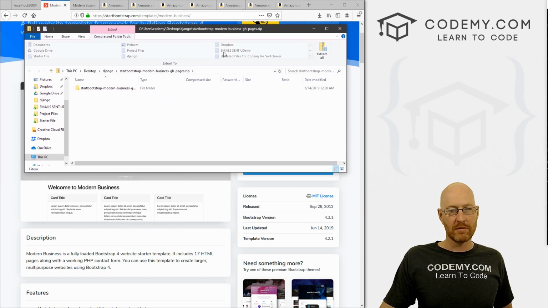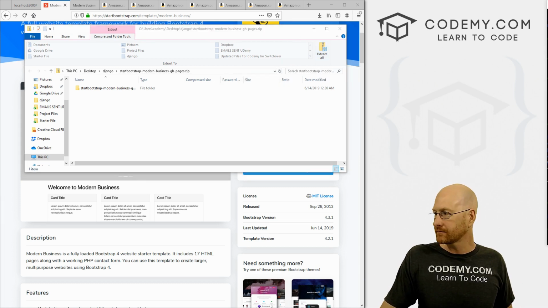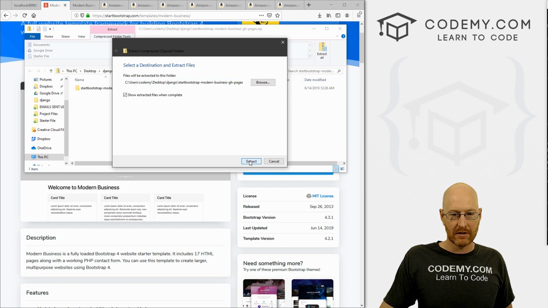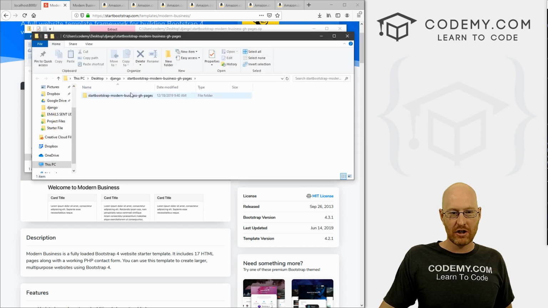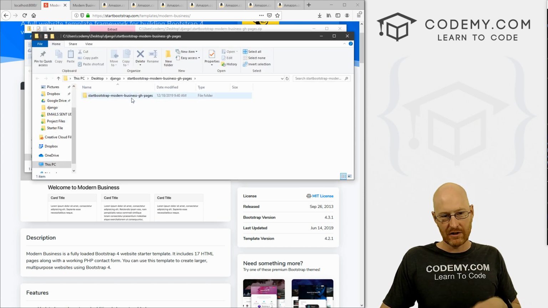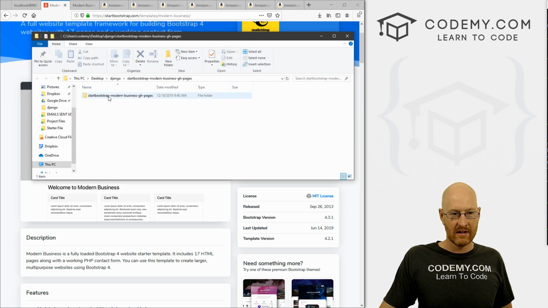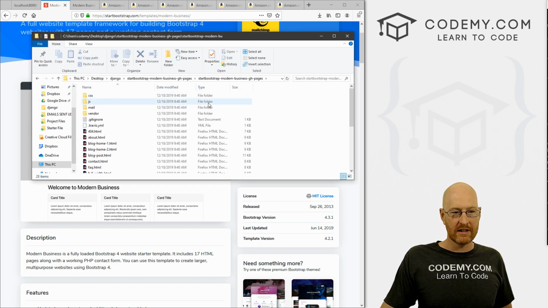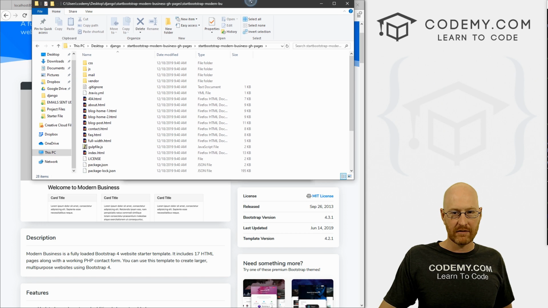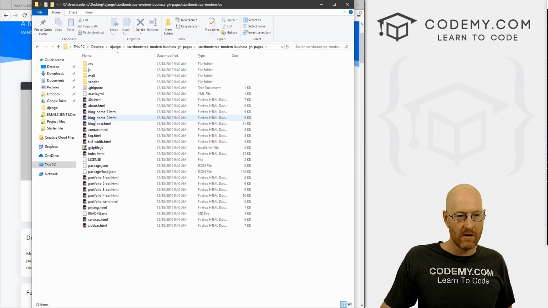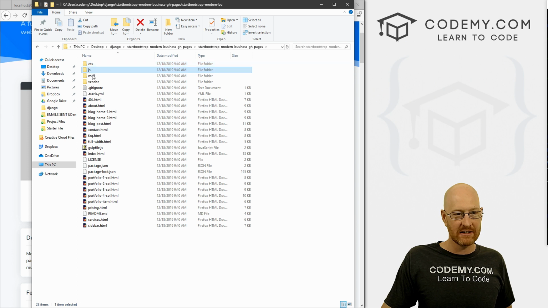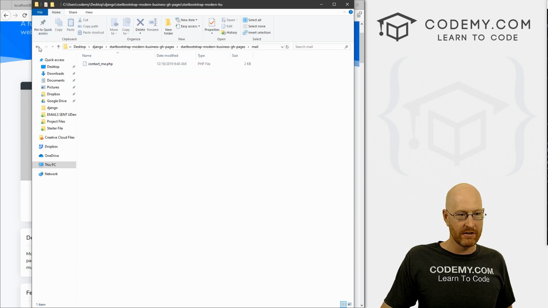And this is a zip file, which means we need to unzip it. We need to extract it. So we can just click on this Extract All button. And this thing pops up, so click Extract. And see the Show button is checked, so it shows all the files after they've been extracted. So we can see them right here. And we can click on these, and let's expand this a little bit. This is all the files that come with that. So these are the static files, CSS, the JavaScript. I don't know what this mail thing is. Vendor, there's some vendor files.